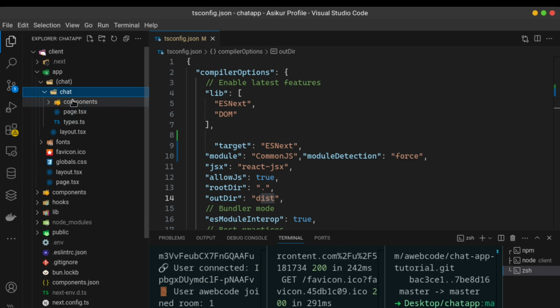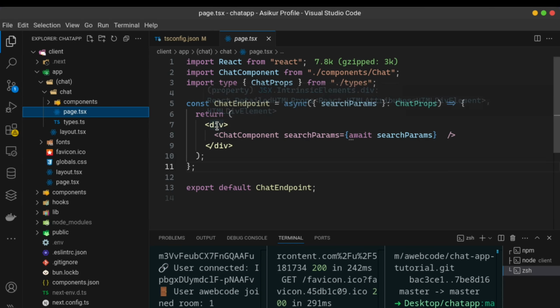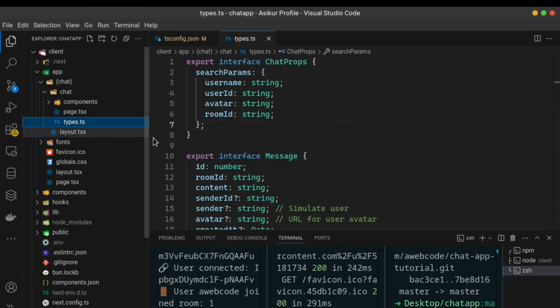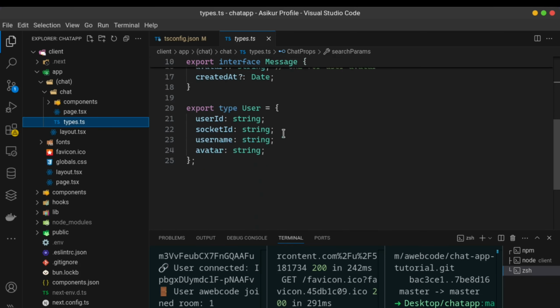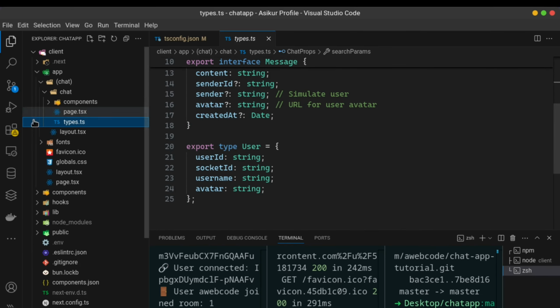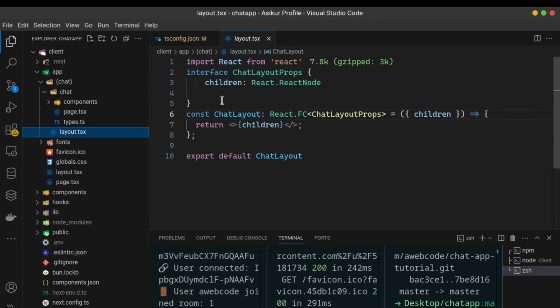Here we have the components related to the chat, and here we have the base file for routing. Here we have some types like props, message and user, and here we have just the basic chat layout. You can use your custom layout, and this is the main layout.